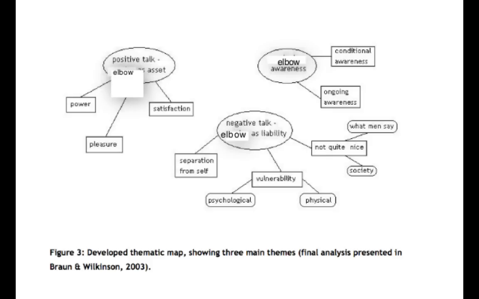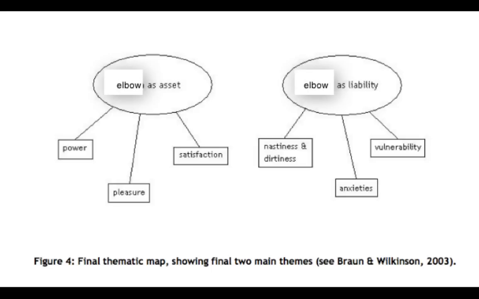Brown and Clark then show us how to refine an initial thematic map in order to focus on the themes that are most important. One of the ways to do this is to look for redundancy between the themes and to discard any themes that appear redundant or that overlap with other themes. The aim here is to reduce the number of main themes whilst still being able to describe the data. Now you'll see that they also provide us a copy of their final thematic map, which in contrast with the initial thematic map, which had 5 main themes, has only 2 main themes, each of which has 3 sub-themes. And this is the thematic map that they went with in their final analysis that they published in a peer-reviewed journal.